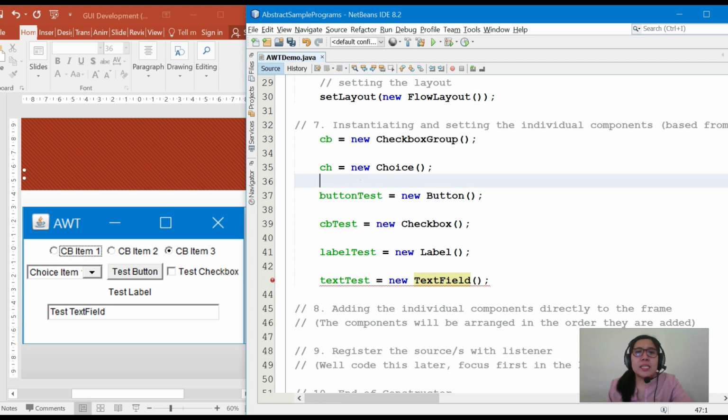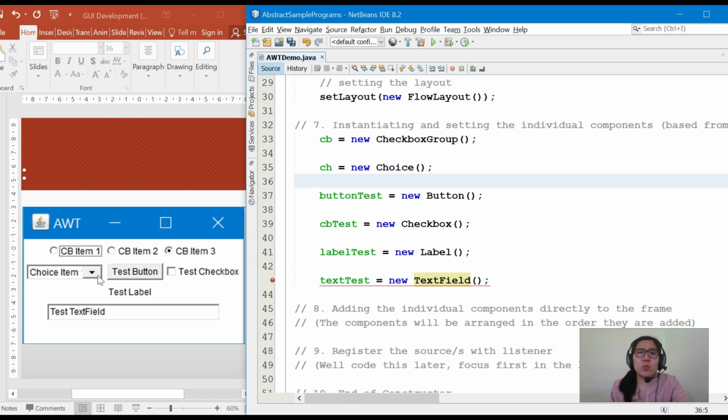Okay? Next, let's proceed to choice. For choice, this is the combo box for swing components. So, maglagay na lang tayo dito ng item. Since combo box ito, so pwedeng lagyan na lang natin ng choice item 1, choice item 2, and choice item 3. Maglagay na lang tayo dito ng listing niya.